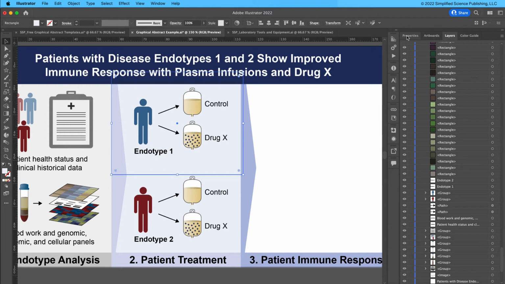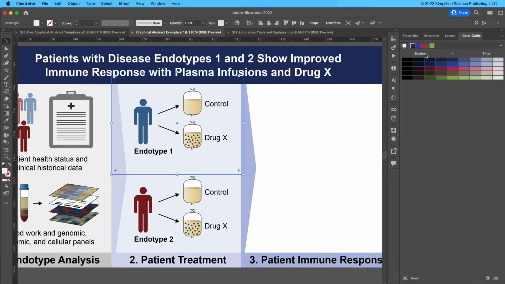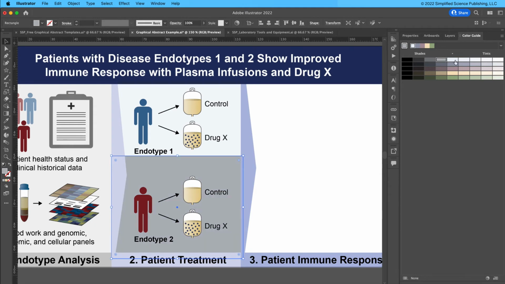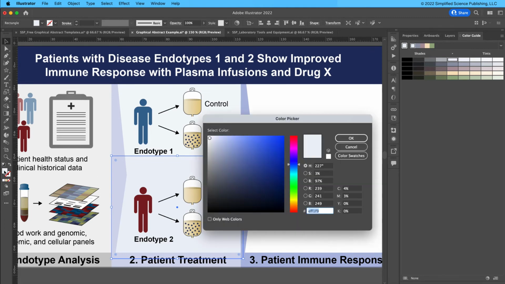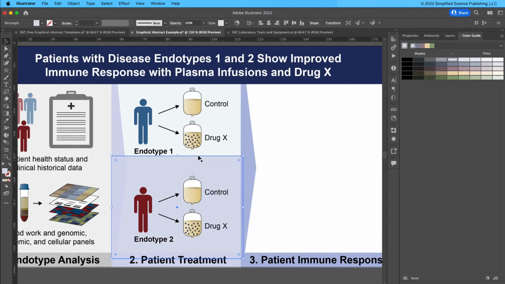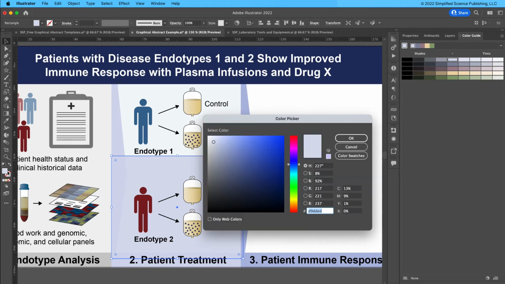And what I can do is I can use my color guide, select this shape, and pull a different tint that's maybe darker or lighter, but still not completely white. I can make this one a touch darker, and that's a bit too much. When it gets a bit too much, I can also just double click on my color picker and manually select where on this color map I want my color to go. Still a little dark. Let's lighten it up.